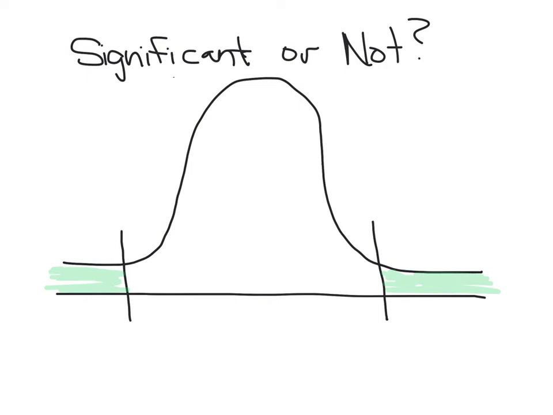This is a brief video on how to determine whether your test is significant or not. It doesn't matter which test you're using. Any of the three t-tests, an ANOVA, Pearson R correlation, chi-square, any of the tests still have the same basis.